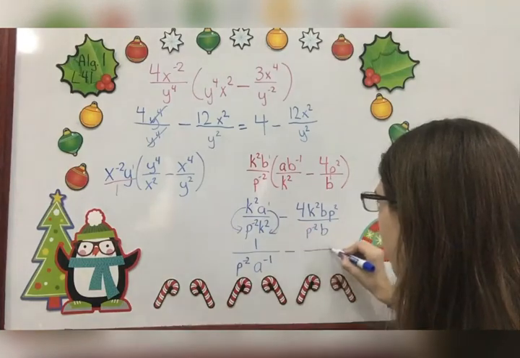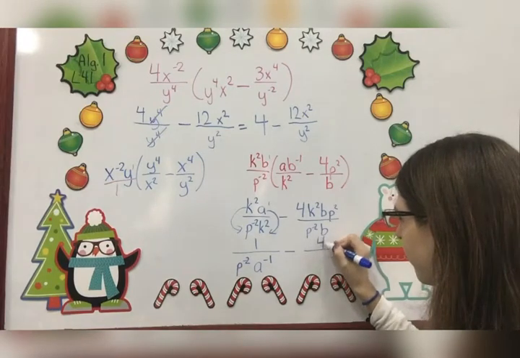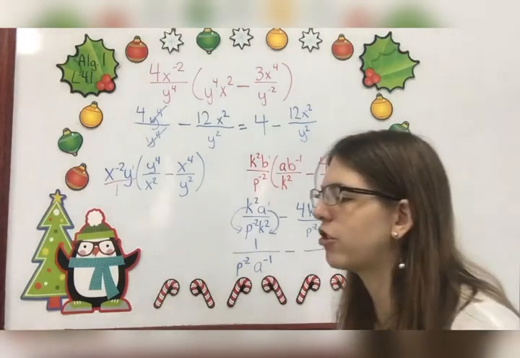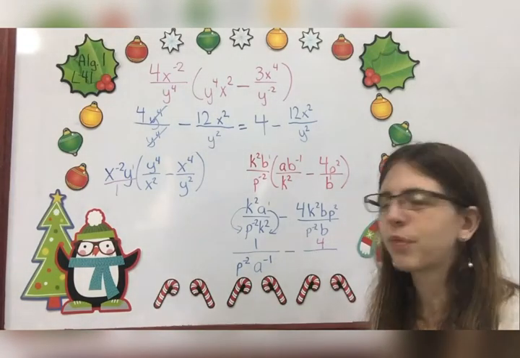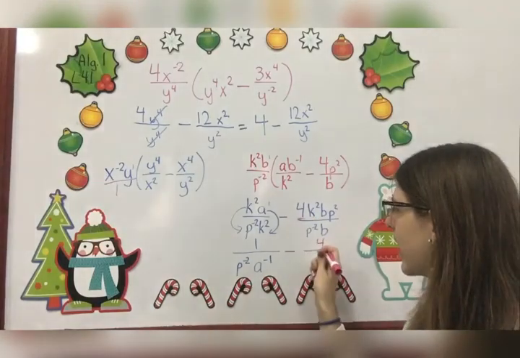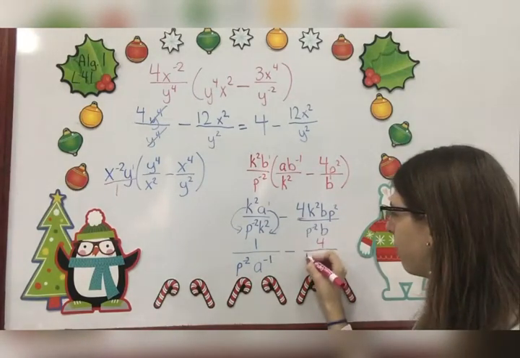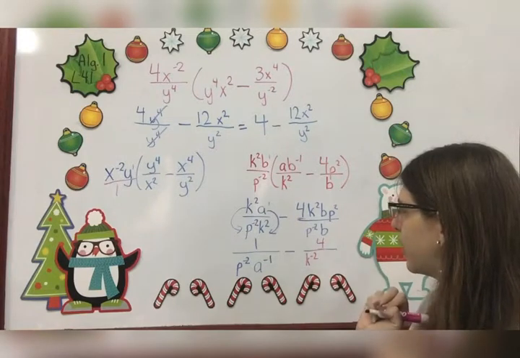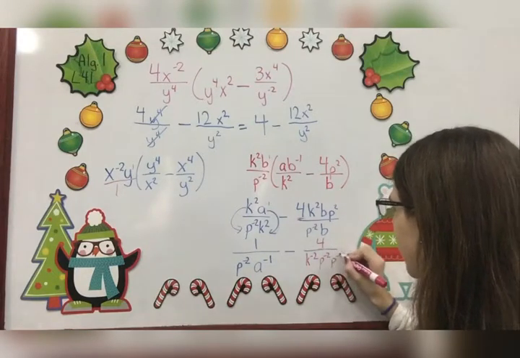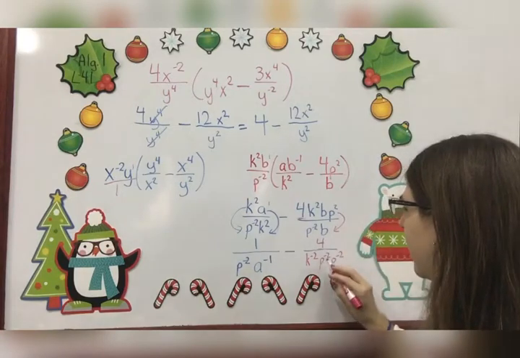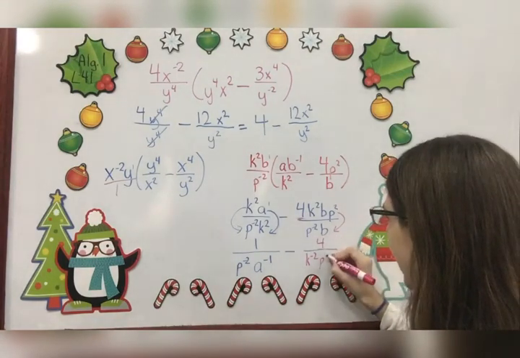Minus, now up here with this term, I have a 4 as a numerical coefficient, so that's what's going to stay up here, is my 4. Let me change colors so it doesn't run so much into the problem or into the terms above it. Now you can see the difference a little bit better. All right, so my 4 right here is going to stay up here, so it stays in the numerator. I'm moving my k squared down below. So to move it down below, I flip the sign so it becomes a negative 2. I have p negative 2 already, and now I'm adding another p negative 2 when I move my p squared down. So negative 2 plus negative 2 is negative 4. So my p becomes p negative 4.